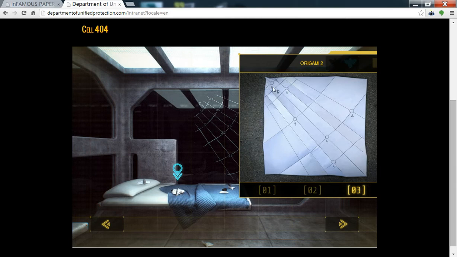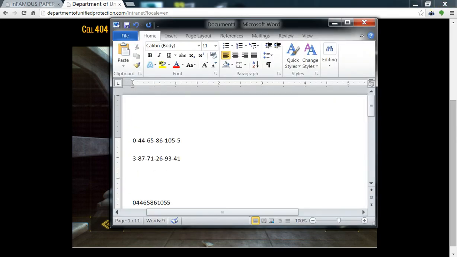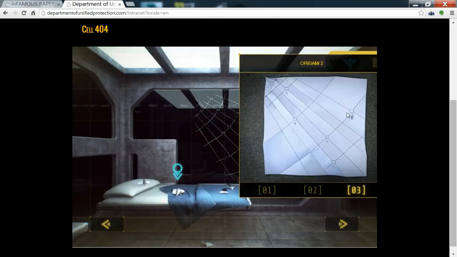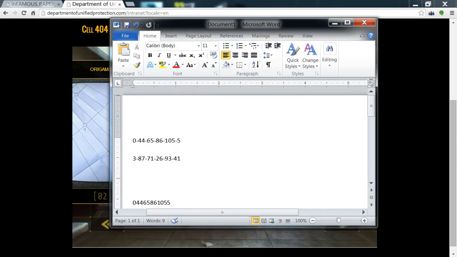But what they want you to do is actually go in order. So the first number right here is 1. If we go to the window, it's 0. So let's write all this down. Step 1 is 0. If we match it up, this is part 1. We write down 0, which I already did right here. Number 2, which is down over here, right there. If you match it up, they're in the same spot. So 44. I wrote that down, 44.